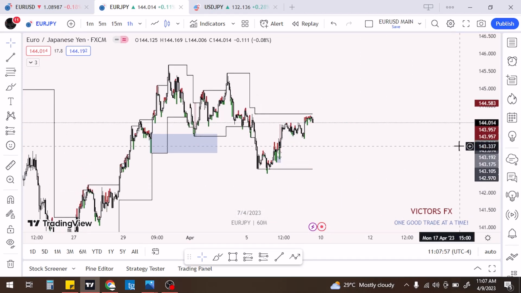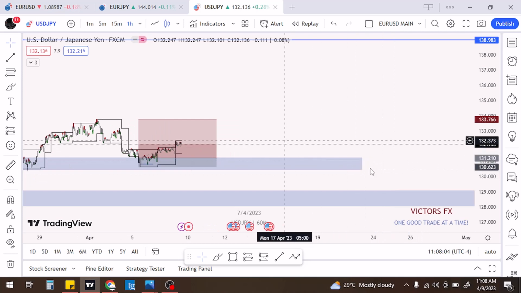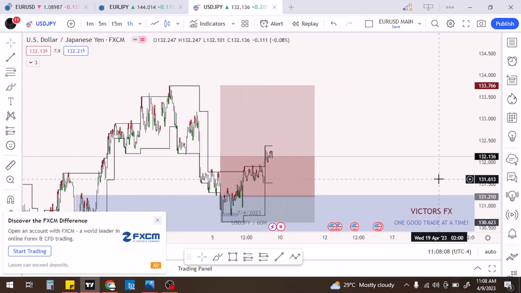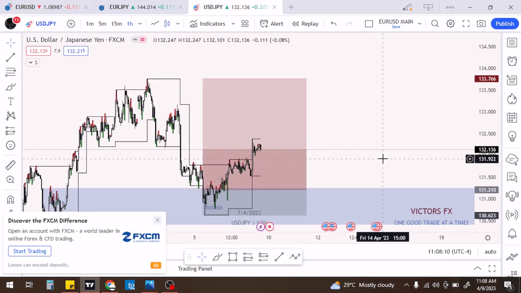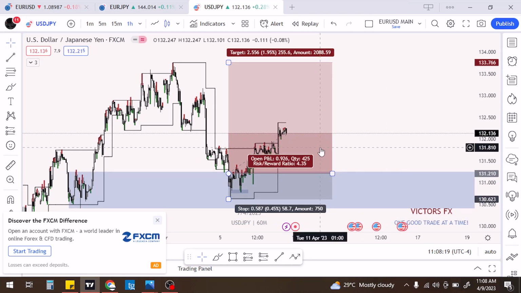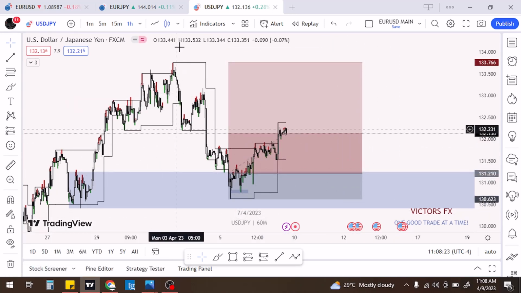But I'm not really gonna go over EURJPY too much, or USDJPY, which was also sent out. I don't want to go over it too much, because I'm not really gonna trade these markets next week. We just like to look for weekly outlooks on the markets we are going to be trading. And one of my subscribers left a comment for GBPJPY. So what we're gonna do is a top-down analysis on GBPJPY to see what is going to happen next.